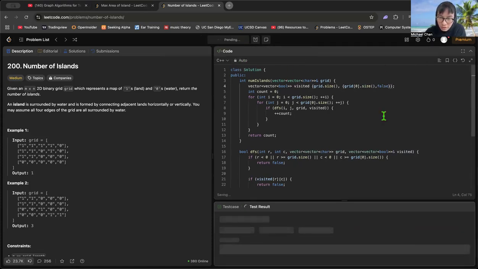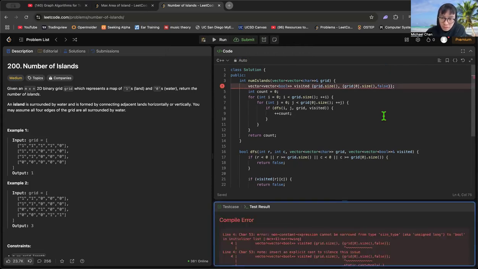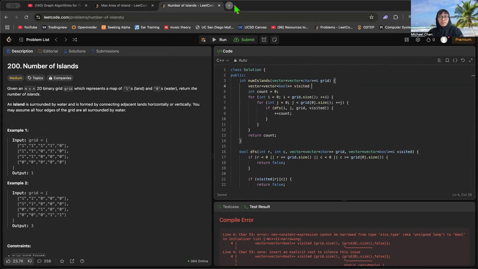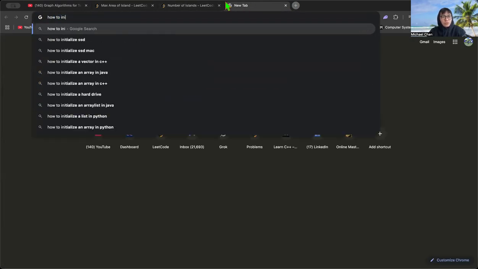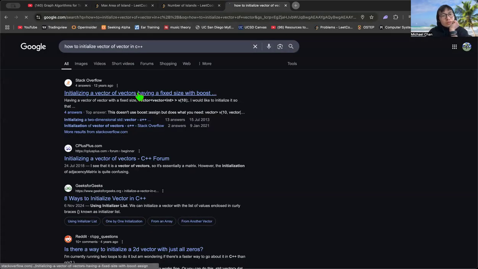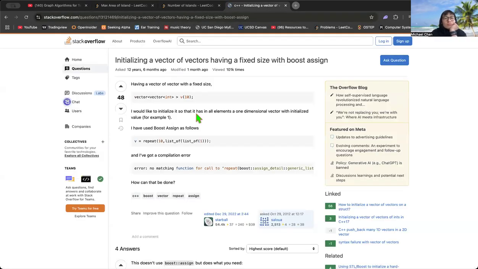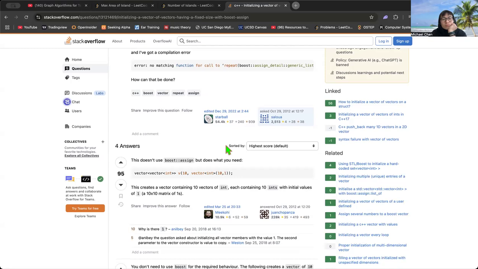Can I initialize like this? No. How to initialize vector of vector? Oh, okay.